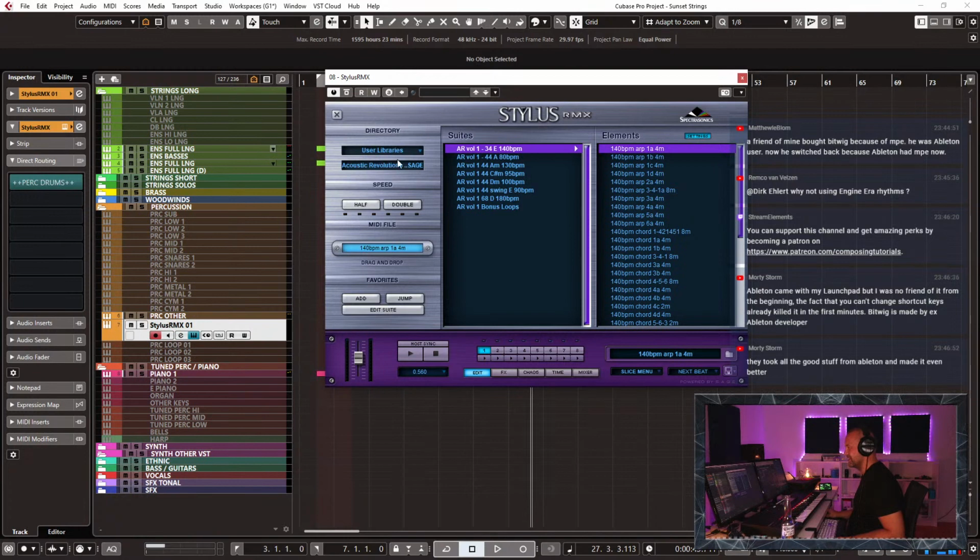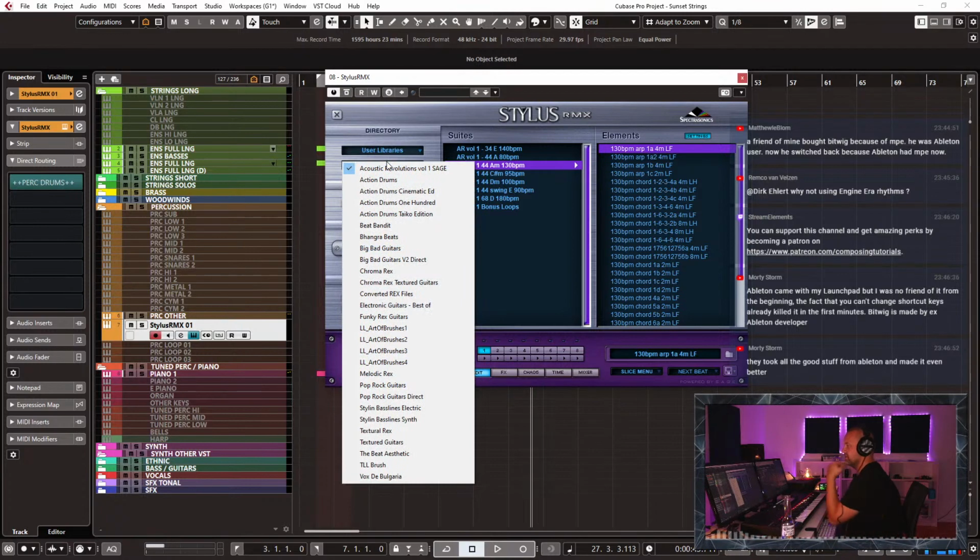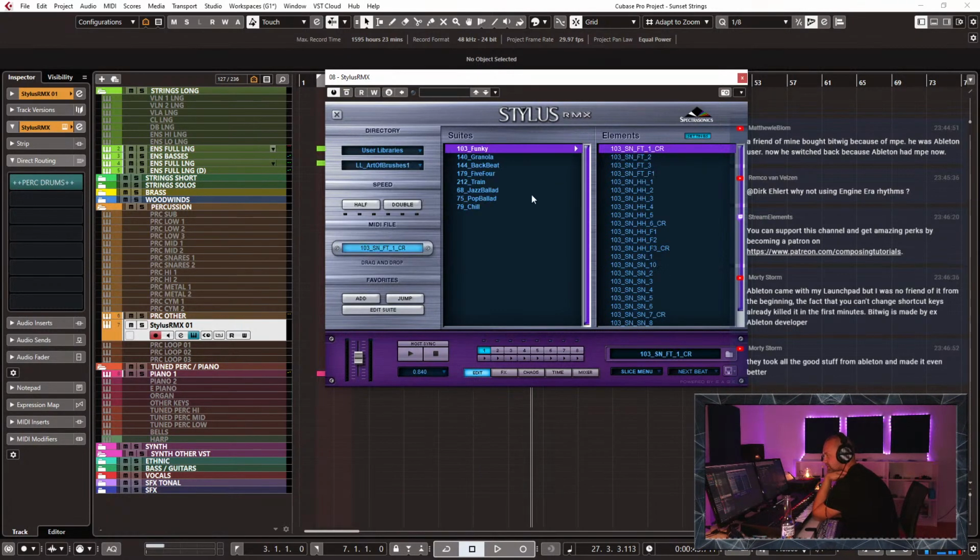I have some Acoustic Revolution stuff that might work in that context. 400 ppm, 6.8. Let's try that. Oh, that's Acoustic Revolutions. Out of brushes. That's the one I'm looking for. 144 backbeat.